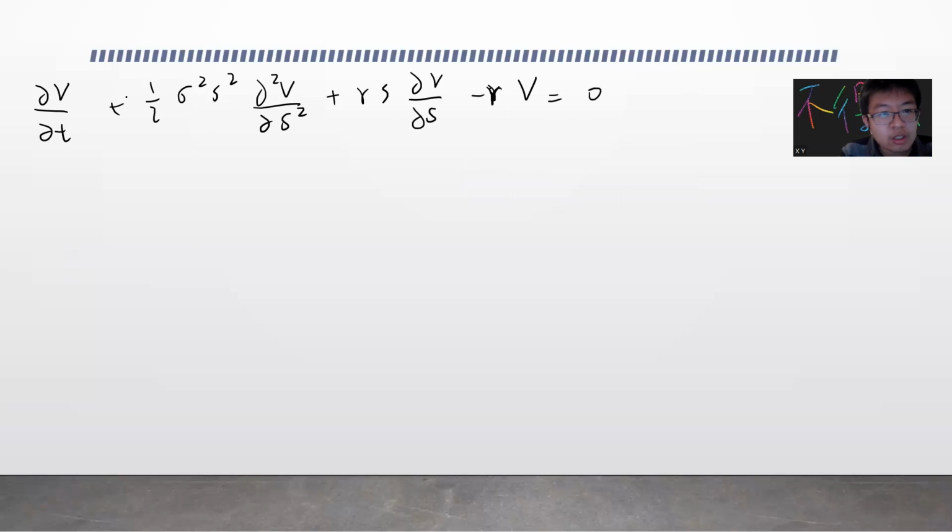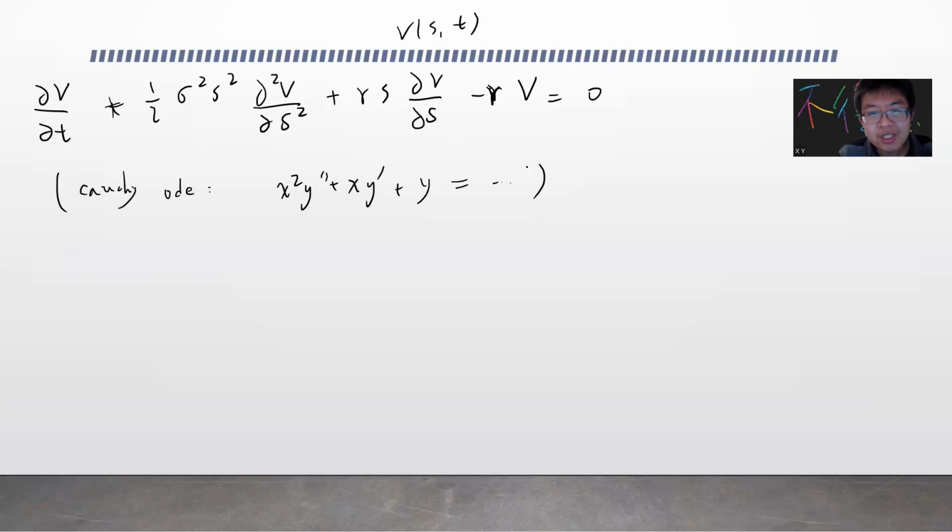So basically you have this differential equation in t and in S. So S_t, right? And then there's an S squared V_SS. Every time you see this S squared and V_SS, this reminds me that in an ODE, there's a Cauchy-Euler ODE, right? So there's this kind of equation. So how to solve this kind of equation? The standard technique is to translate your variable, to take the exponential.